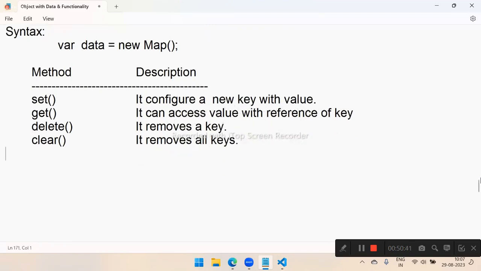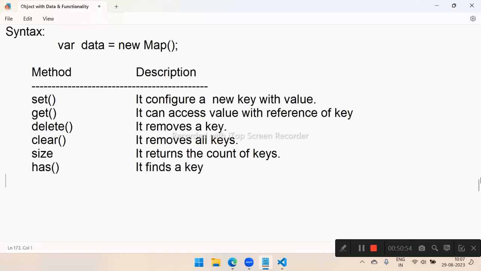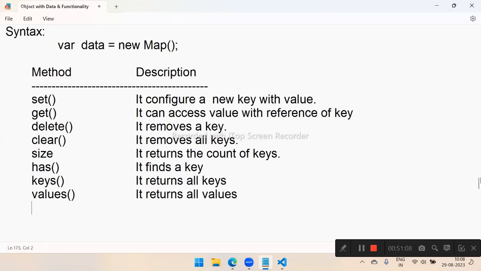We have size, which returns the count of keys. We have has, which finds a key. We have keys, which returns all keys. We have values, which returns all values. We have entries, which returns all keys and values. That means everything is present internally.